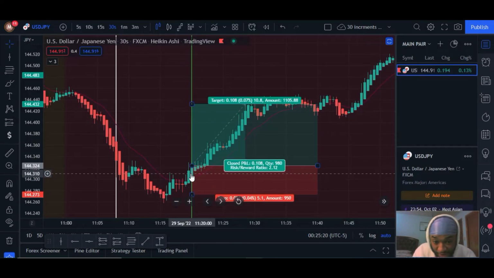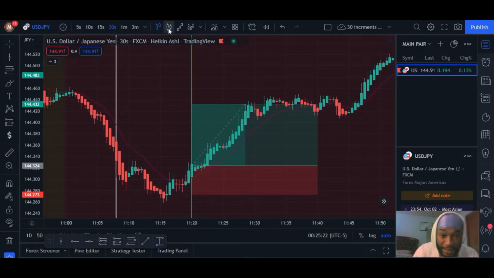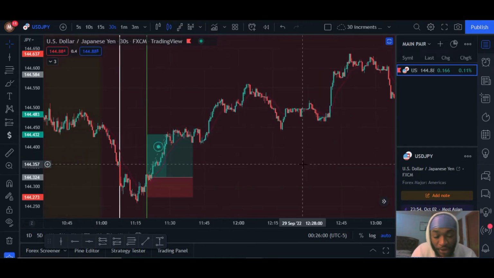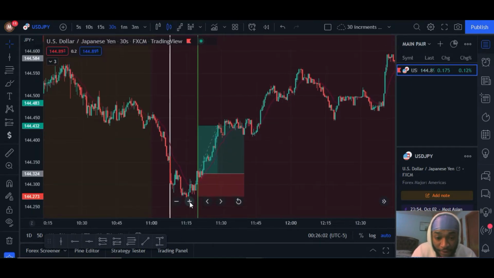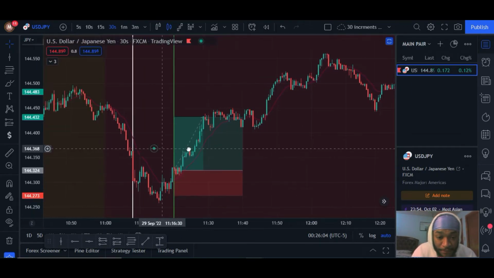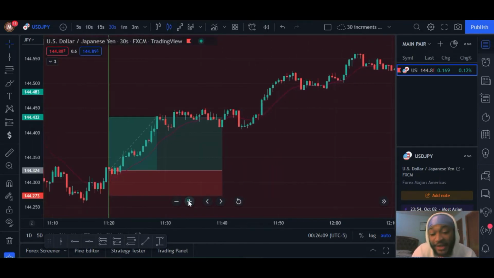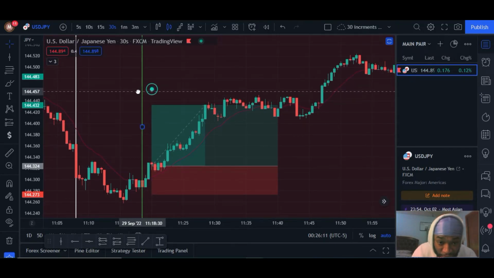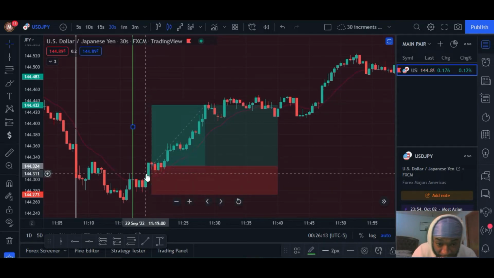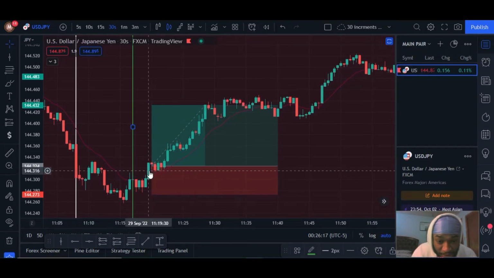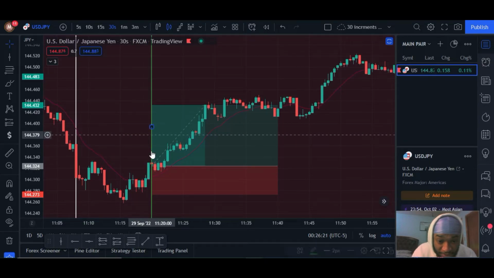But that was my entry candle right here. So in a live market, you're going to want to go back to the regular candlestick chart. So now we're right here on the regular candlesticks. And as you see right here, where we marked up that Heikin Ashi candle, that candle was right here, which was this candle that kind of made this inverted pin bar right there. So that was my entry candle.